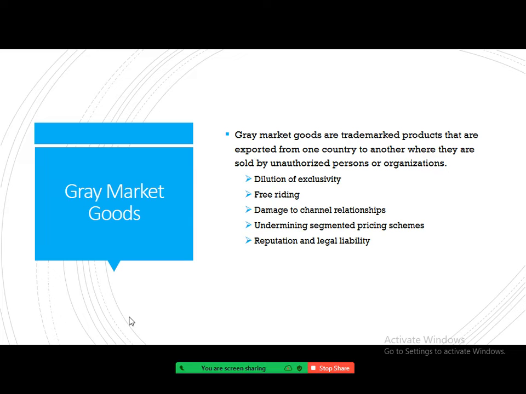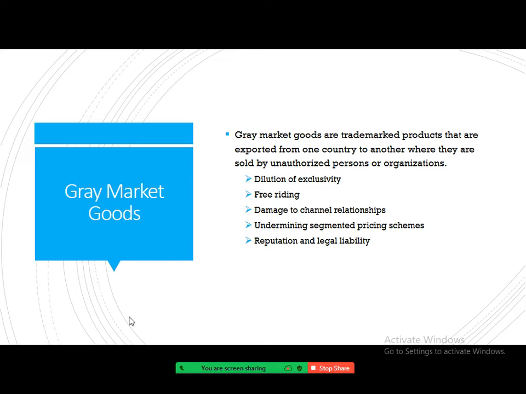For example, in the European pharmaceutical markets, prices vary widely. In the UK and Netherlands, for example, parallel import accounts for as much as 10% of the sales of some pharmaceutical brands. The internet is emerging as a powerful new tool and allows would-be gray marketers to access pricing information and reach the ultimate customers. Gray markets impose several costs and consequences on the global markets. This includes the following things you can see on the screen.